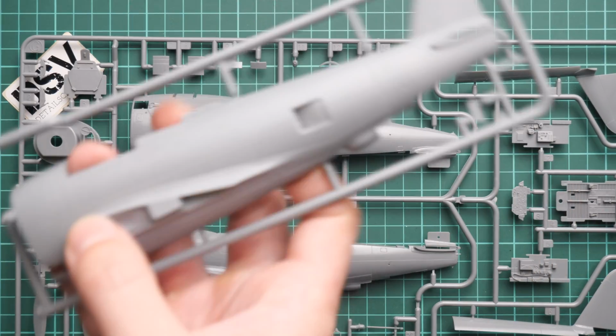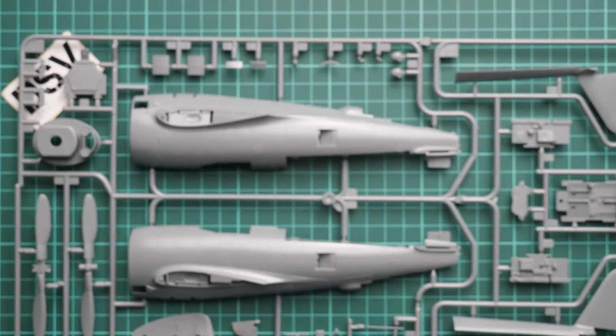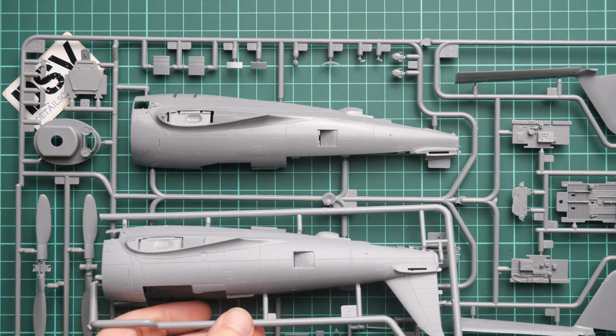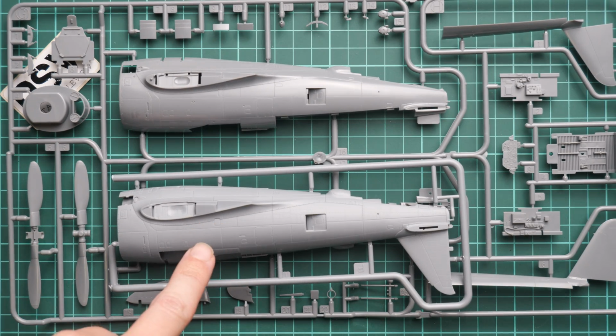And just to give you a better look at the Miniart part, here is a closer look. In my opinion they did great work here, and maybe I will place another fuselage half this way so that you can compare the right half. So that's the Miniart part, this is the Tamiya part. But overall, the idea of the parts division is kind of similar in both kits.